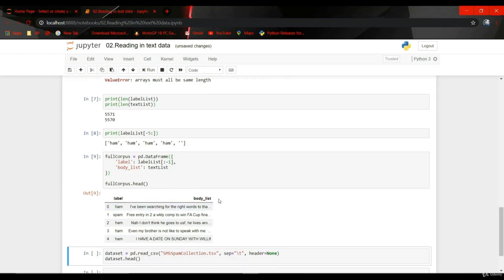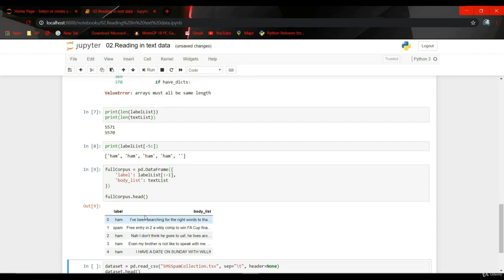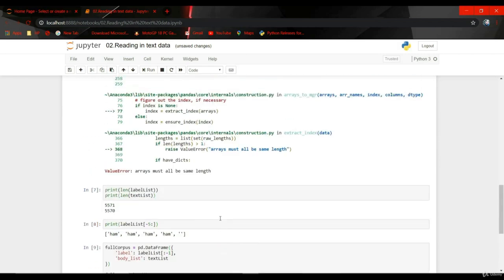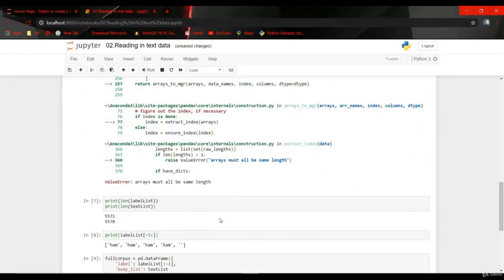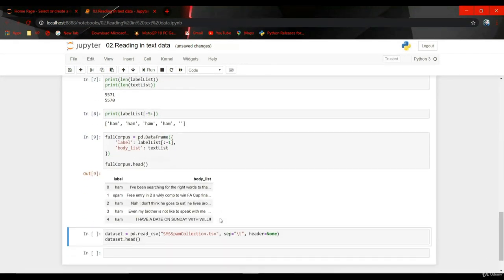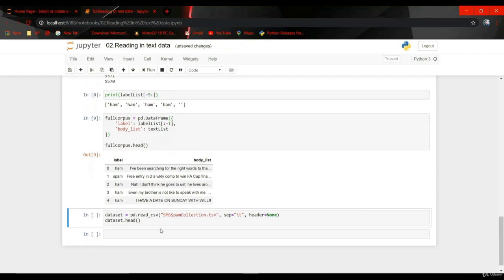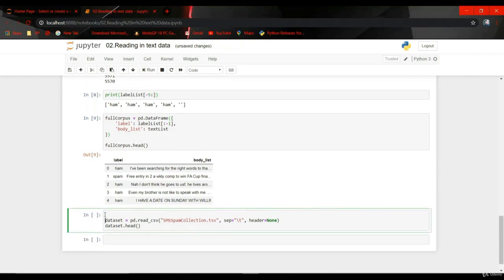Now we can look at the structured dataset representation. First is the index, the zeroth index, then we have the label and then the body text. By this procedure, we completed our data structuring, but all the steps we did, we can do in a single line with pandas. So we will also look at this step. We can write it here as a comment, alternative step. This is a very short step, but I took you through this tutorial so you can know how to do this without the pandas library.